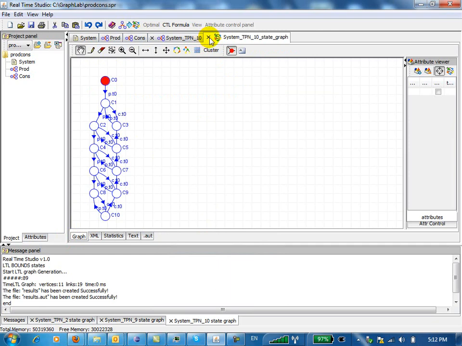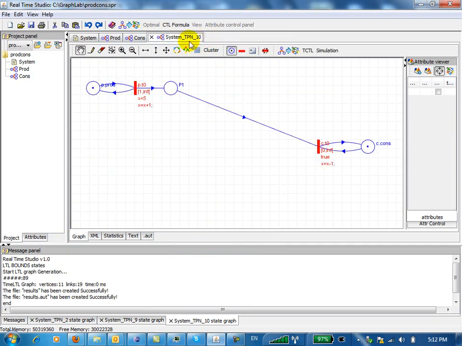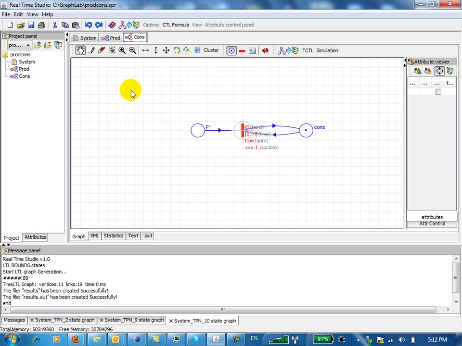Now what I'm going to do is show you how to synchronize components using their transitions instead of places. Of course you can do both. You can synchronize at the same time using places and transitions, but just to make it simple I'm going to illustrate each concept separately. So for now we're just going to look at the transition synchronization. To illustrate this capability I will be adding an extra component, which is going to be the controller.